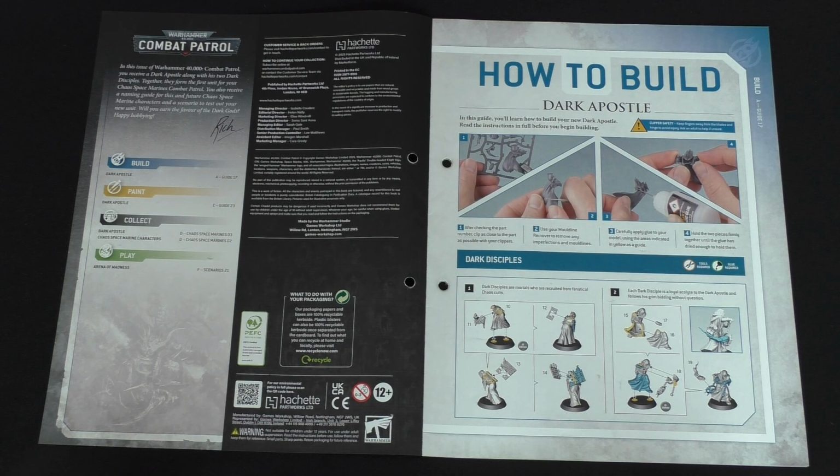So looking for the issue, first up we have the build guide for the Dark Apostle and his 2 Dark Disciples. They're reasonably easy to put together. The one on the left that has the sort of lectern on his back, you need to be a little bit careful positioning it, and with the other one you perhaps need to be a bit careful with his hands, just need to be a bit careful to not bend any of the chain or anything.